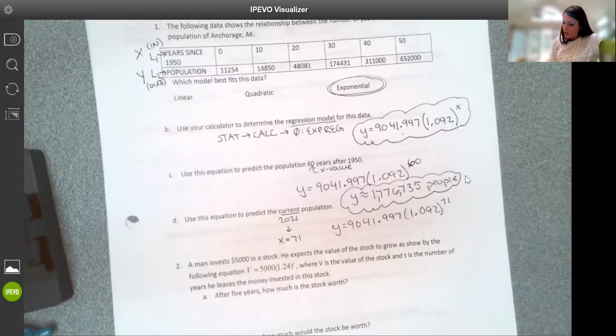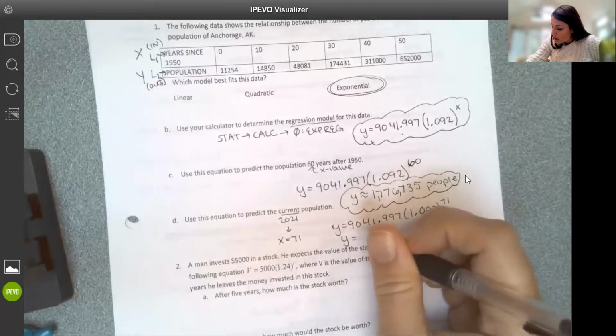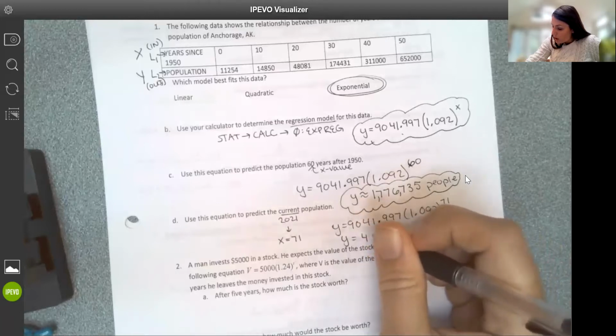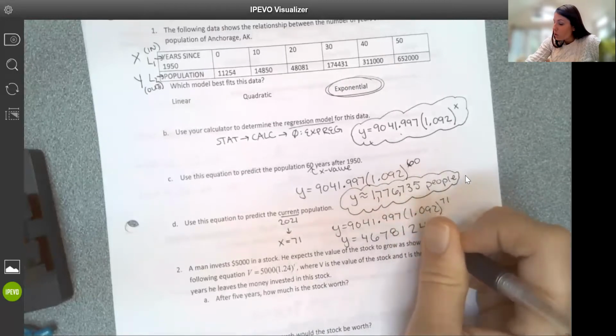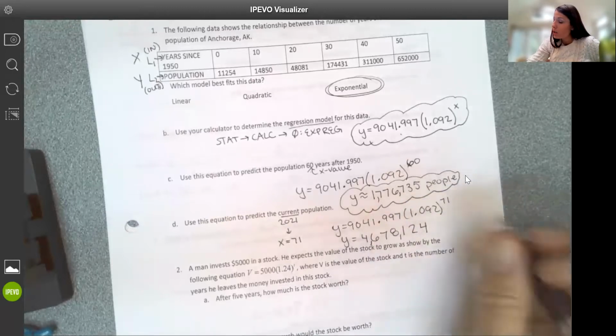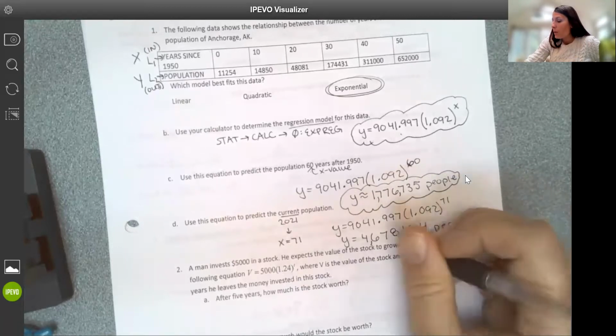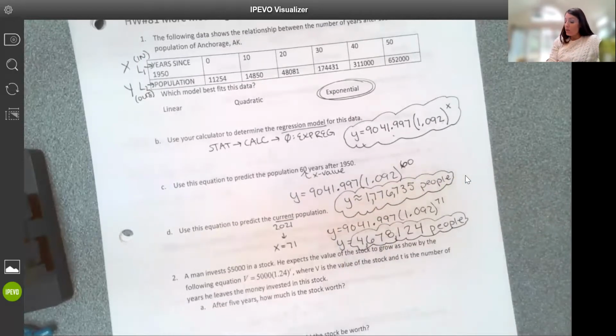Okay, and I'm going to do the same thing in my calculator. I'm just going to type that in. You do the same. 71st power. And I get, let's see, 4, 6, 7, 8, 1, and I'm going to round to the nearest person, so 2, 4. So that's giving me 4,678,124 people. Okay, if it were to continue to grow like that. Now, probably it's going to plateau at some point or slow down and not grow quite at the same rate, but certainly has been growing rapidly since 1950, given that scatter plot that we have.